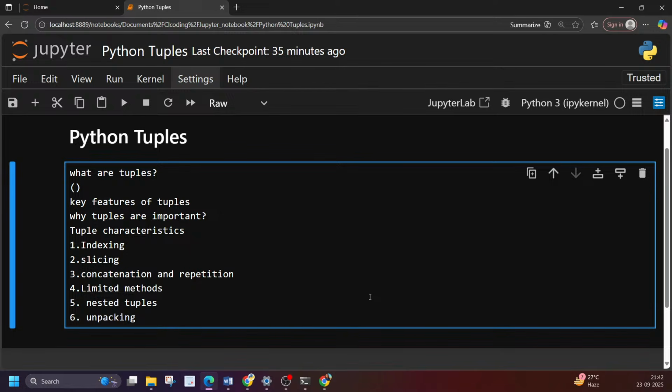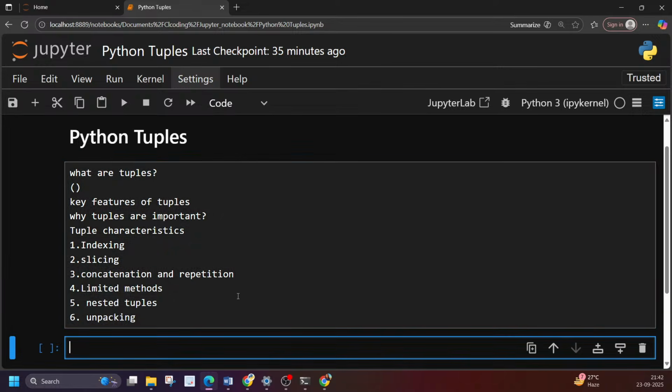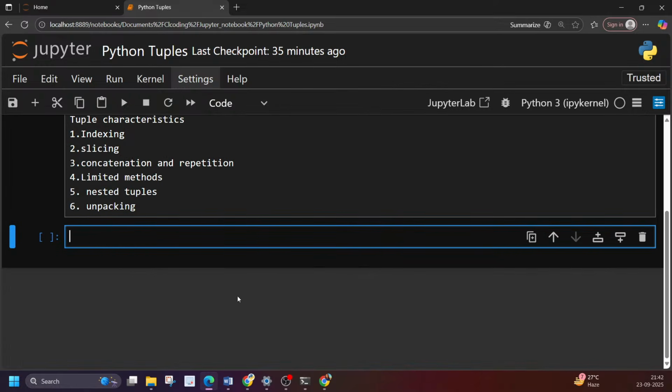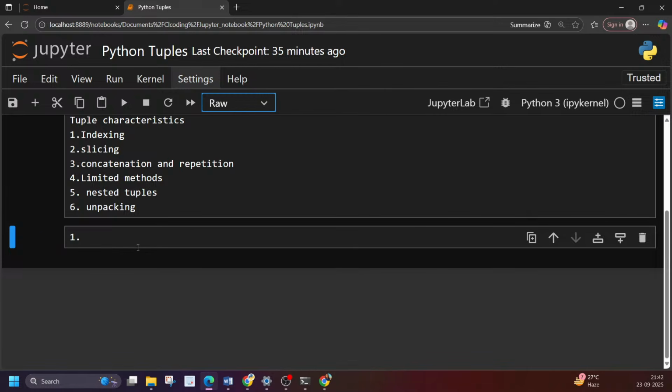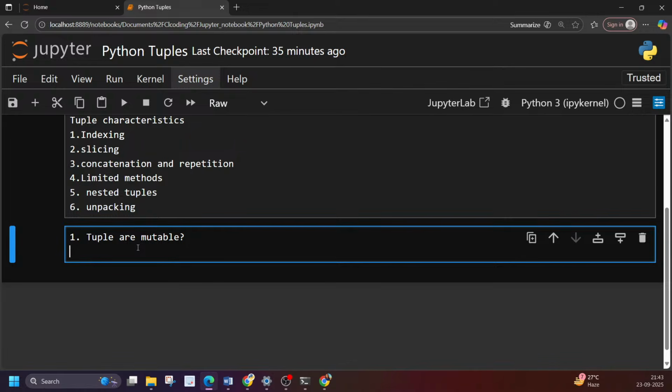Okay, so we'll start some quiz questions, and you all have to answer in the chat. So I'll ask you all some questions. The first question for today is, these will be basic yes or no questions. So the first question is, tuples are mutable. You can answer in the chat in yes or no. Tuples are mutable.